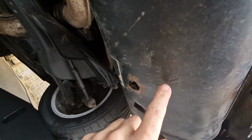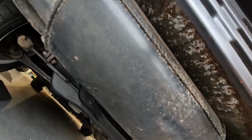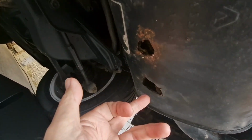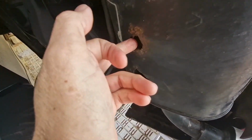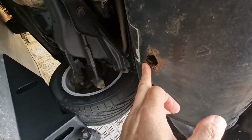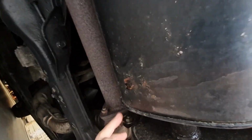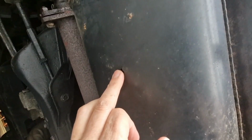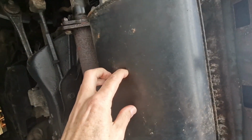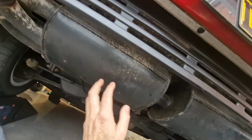So it's not a genuine Toyota exhaust system. It's like a twin sport box, I think, in mild steel. And yeah, it's just rotted out. So this one's going as well. Look at this box here. So today's job is to take this back box off.